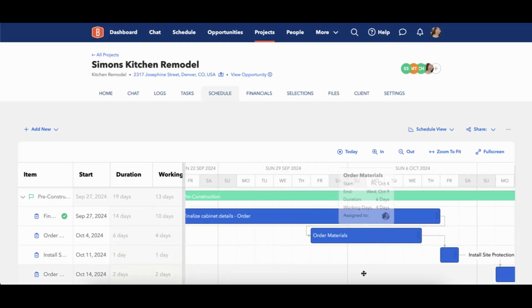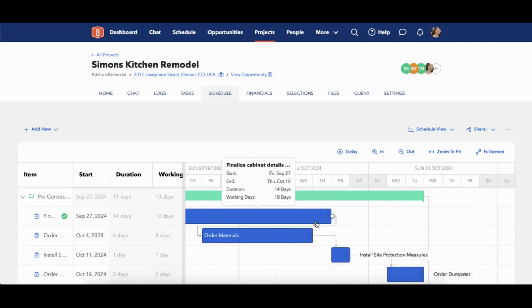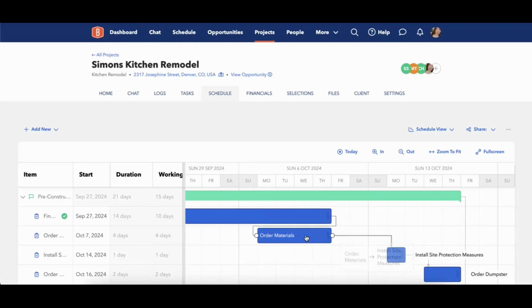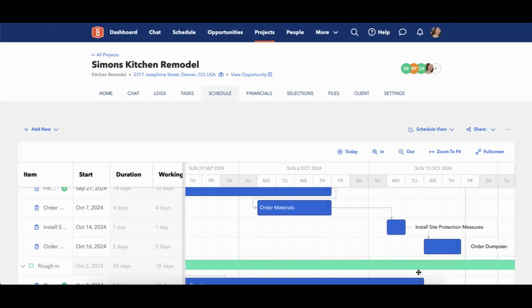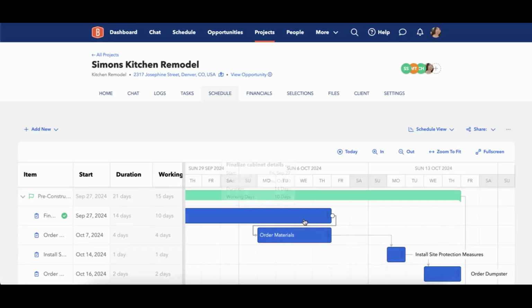And then, of course, as you again move them over working days, you'll start to see them branch out a little bit. And as any task goes over non-working days and then back to working days, it's going to shrink down to the original size. But again, you're going to notice a little bit of a difference. Now there's some lag time installed here. That was additional lag time that we didn't automatically install.